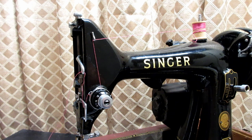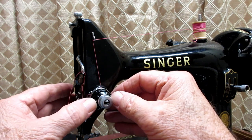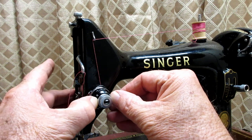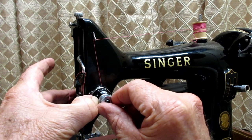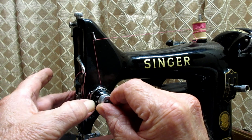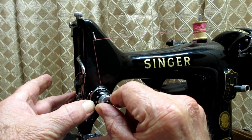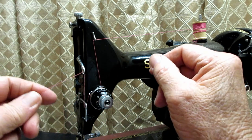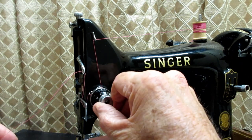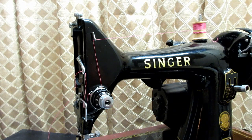Now, let's say I find it's a little bit too much tension. So I will push in on that flange and turn the knob just enough to go one of those little holes to the left. Boom. And then I would try it. And say, yeah, oh, that is better. I had a little too much tension.